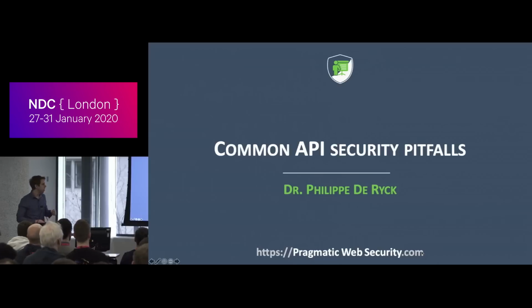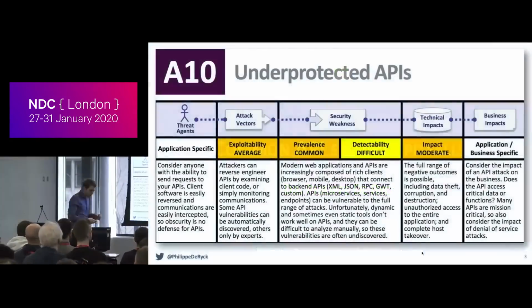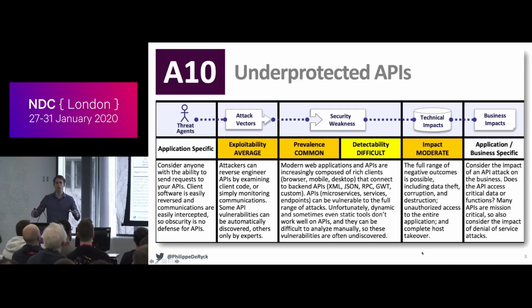And I started talking about this actually quite a long time ago, in 2017, when they added something to the OWASP Top 10. So the OWASP Top 10 is a list of the 10 most dangerous vulnerabilities in web applications. And they make this list every couple of years, and in 2017 they proposed to add underprotected APIs to that list of vulnerabilities. Some things happened in the community. A lot of people were very discontent with what the top 10 has become, and the whole project shifted gears a bit, and this disappeared in the final version. But it didn't matter because the seed was planted.